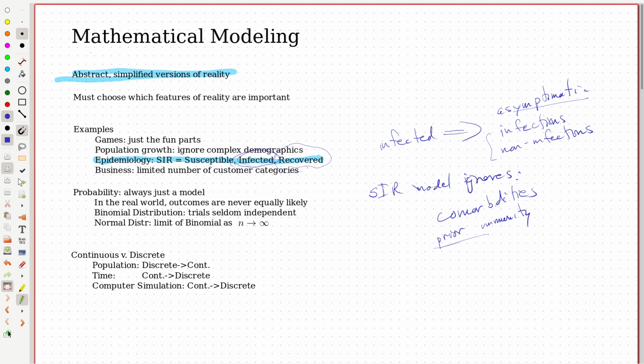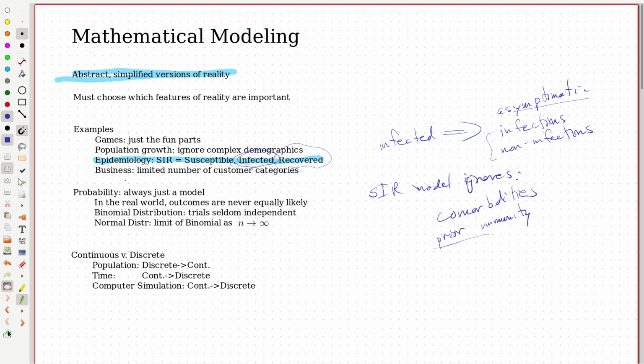Anyway, there are all sorts of things that you could take into account. You could take into account genetic predispositions and things like that. But the SIR model only takes into account three variables, three categories, and nevertheless it gets some reasonably realistic looking results. You can use the SIR model, for example, to estimate the number of people who must be immune in order to have herd immunity, right? Which I'm sure you've heard a lot about lately.